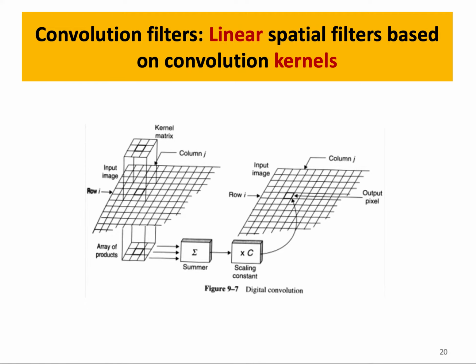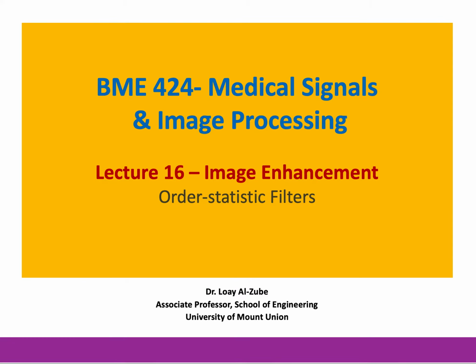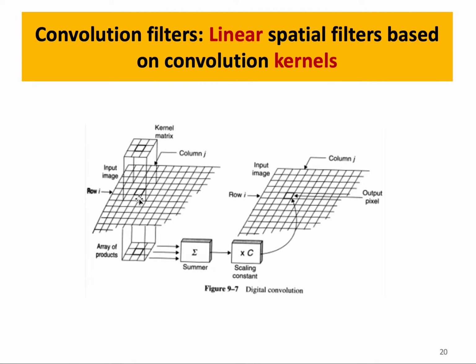For the order-statistic filters, we are going to look at the values in our image that correspond to the kernel matrix window we are interested in, and what we'll be doing is ordering the values of the pixels here. If this is an 8-bit grayscale image, we will have values between 0 and 255. So I will be looking at the numbers in this window, and I will rank them ascending or descending, and then we will be doing the filtration.